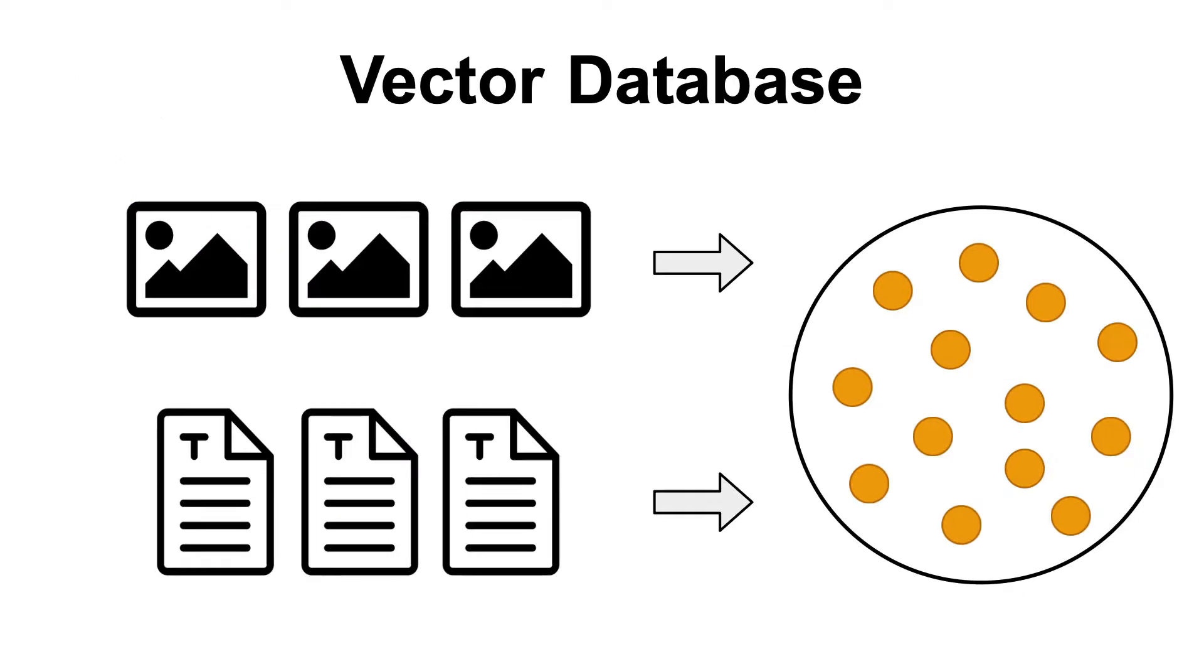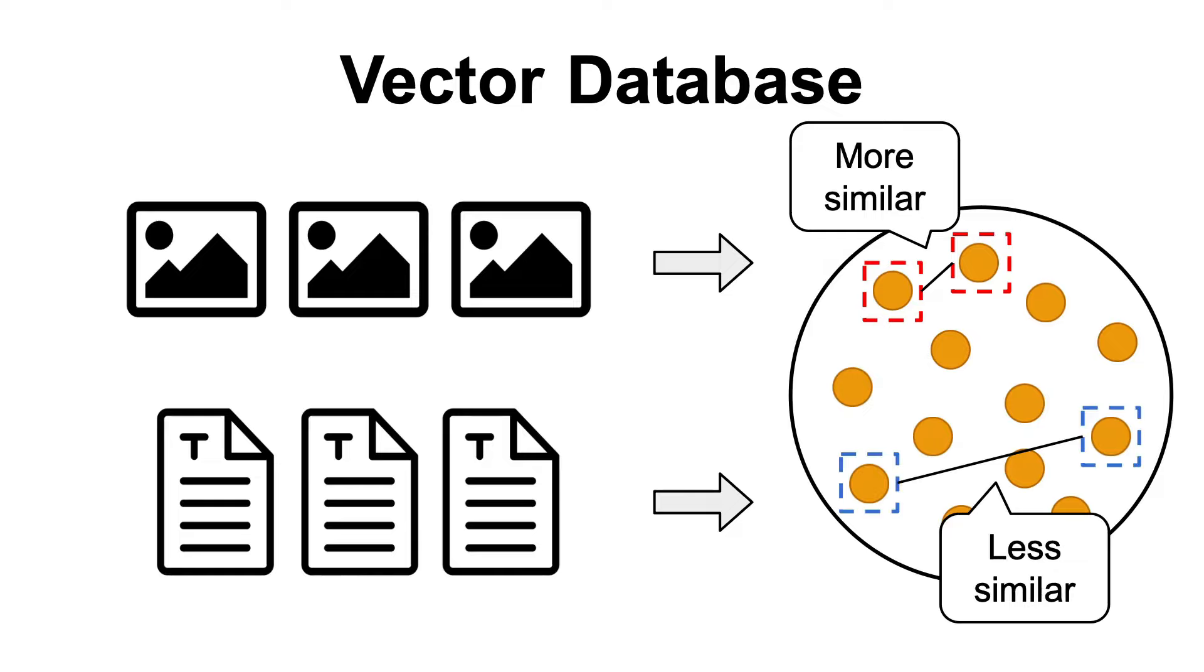To start with, let's define what we mean by vector databases and vector search. In short, vector databases are used to store high-dimensional vectors, where each vector represents some kind of data, like an image or a piece of text, whose core structure would be that the closer those vectors are, the more similar the corresponding data would be.